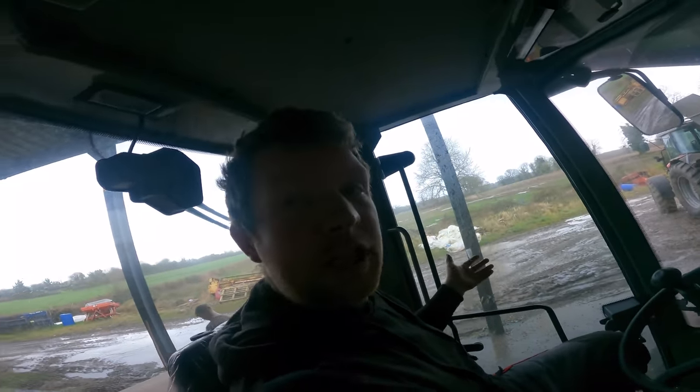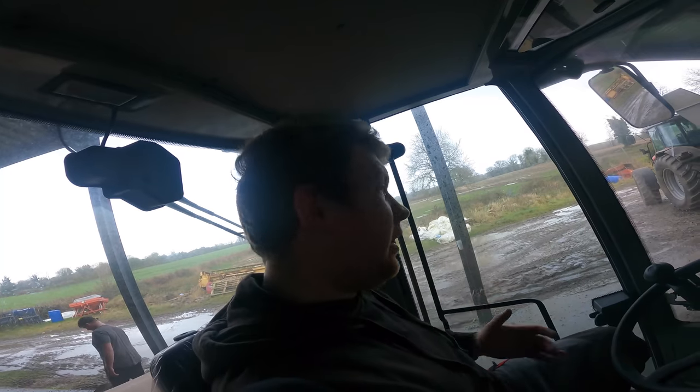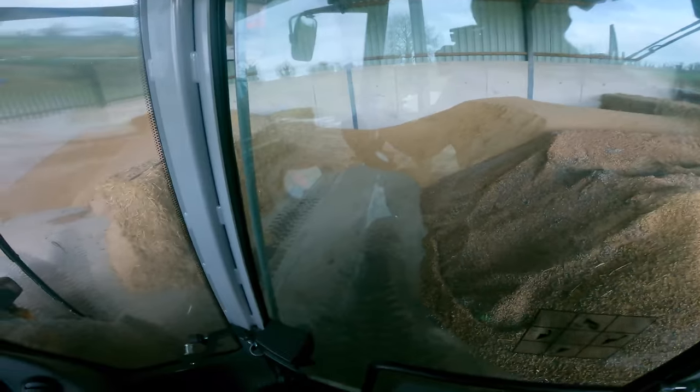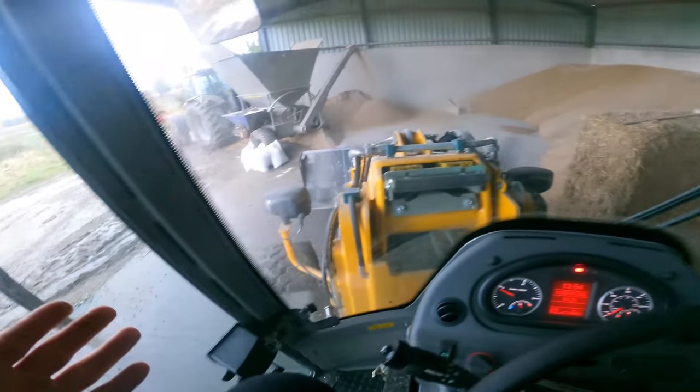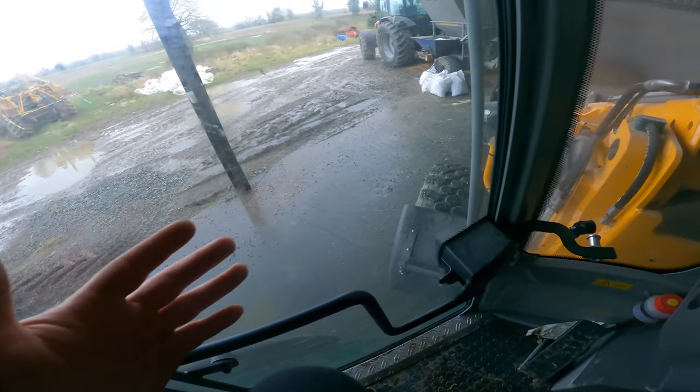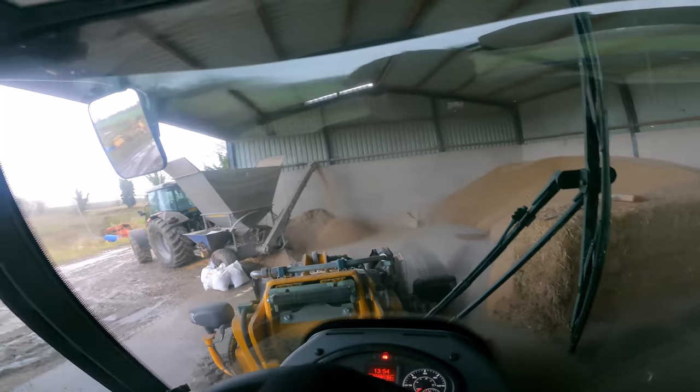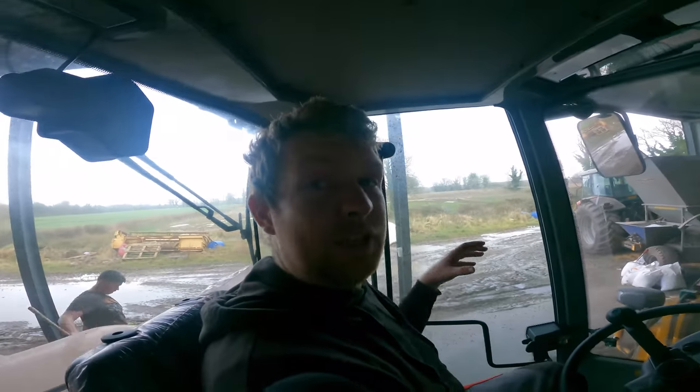If we were going in and out of the shed to try and do this job, we'd bring a lot of muck into the shed. But as it is, you can see the ground, there's no muck in front of me. It's wet there from the rain, but there's no muck inside the shed. So that's one of the reasons, when we're at this job, we have to stay in the shed.